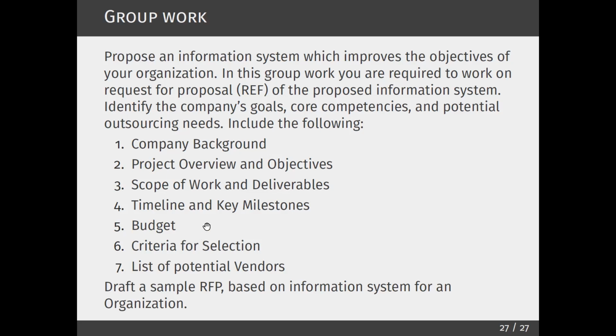And then there could be a budget, let's say 150,000. And then how are you going to select a company? Criteria for selection, maybe they should have some experience of developing a similar kind of information system earlier, and they have to have a set of projects they have done earlier, and so on. So you can list out that information, right? I hope you get an idea about what you are expected to do. Let's continue this in the coming interactive session.